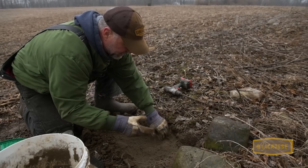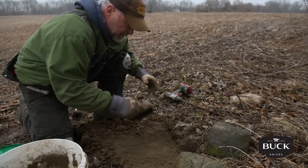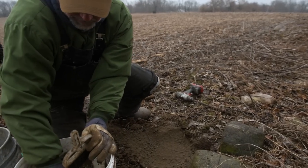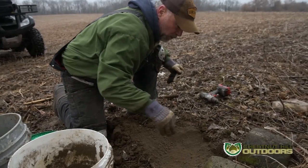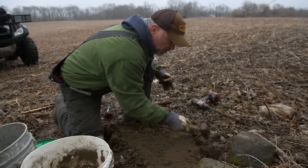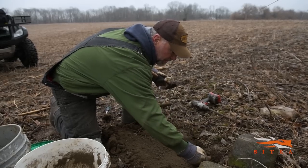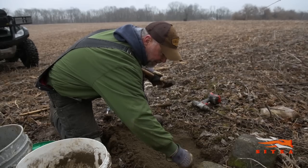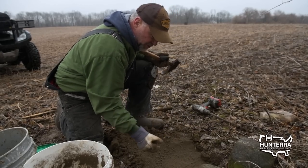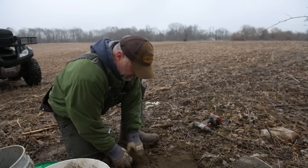Cover it up and break down any chunks — those are just stuck together by wax, not rocks. Try not to use more of this dirt than necessary since it takes a lot of trouble to make. We want this to look like a hole dug out by a critter. Keep any big stones or rocks away from your trap pan and jaws — I've lost coyotes where a twig or stone between the jaws prevented a firm close on the coyote's foot.